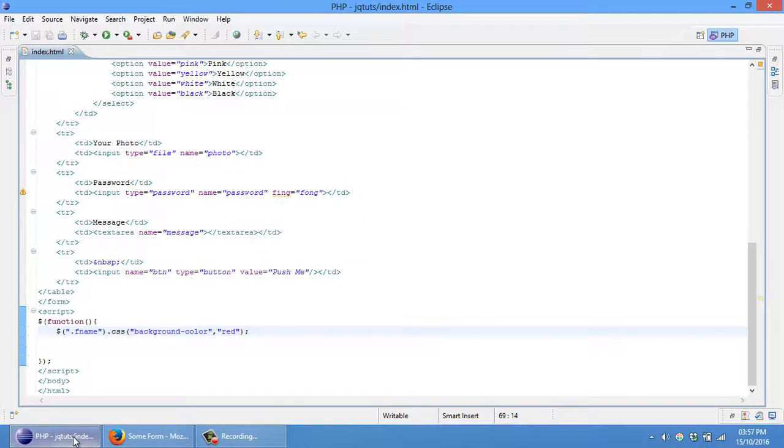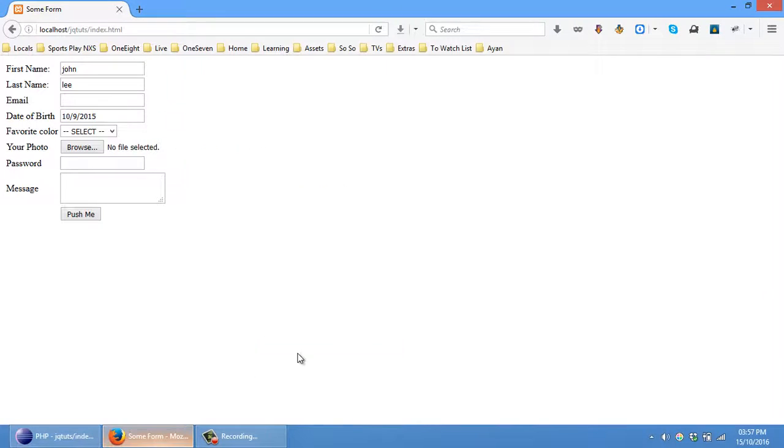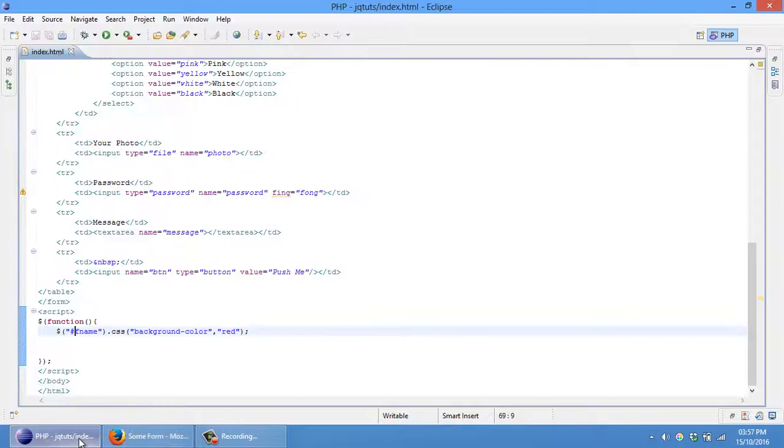In CSS for ID we use this hash sign, so it just does that. So we can do it with class name, with dot, with ID, and also by the element name, which is just input, or we can say we have to change the background color of all text areas.